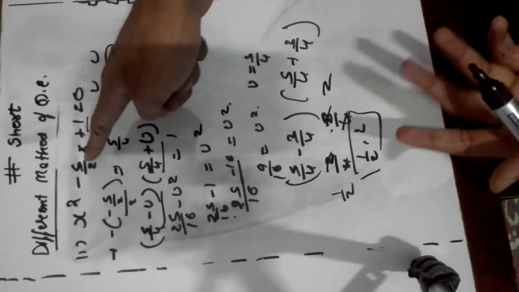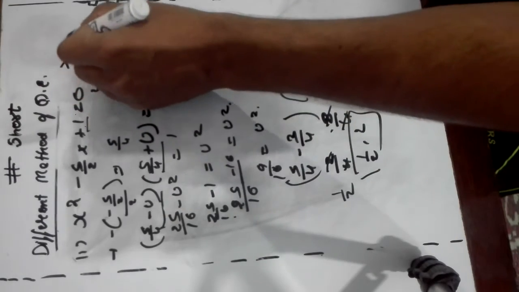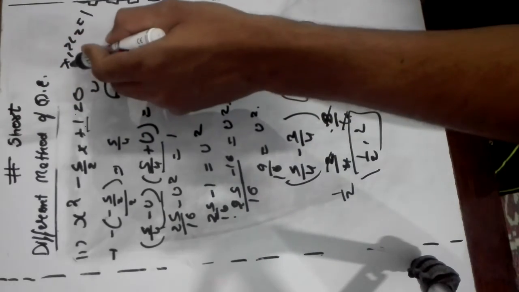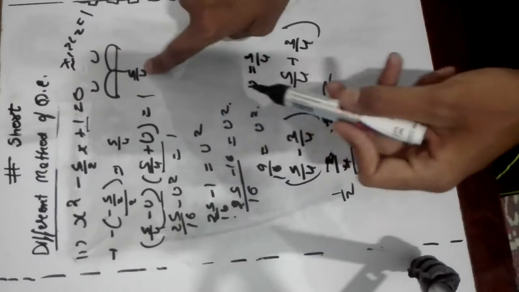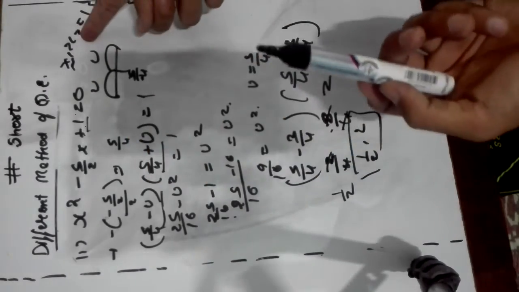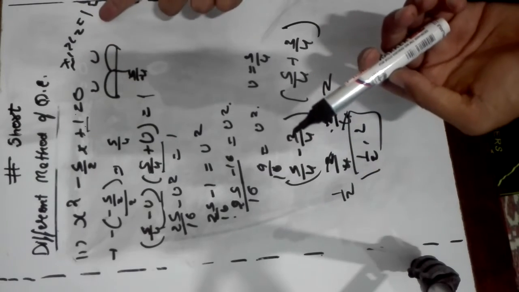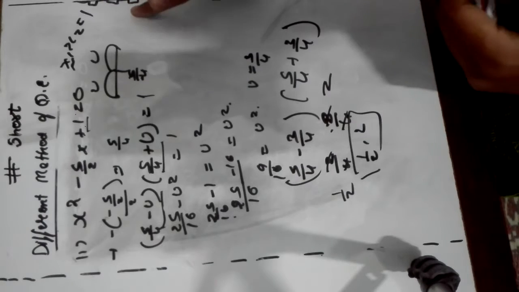This is how simple it is. You just have to find the middle term. Just put in the formula where we have x1 x2 equals to 1. We have to find x1, which is 5 by 4 minus u, 5 by 4 plus u. Quite simple. You have to put in this formula here. It's clear actually. Okay, I have bad handwriting, no problem. So I think this is clear.